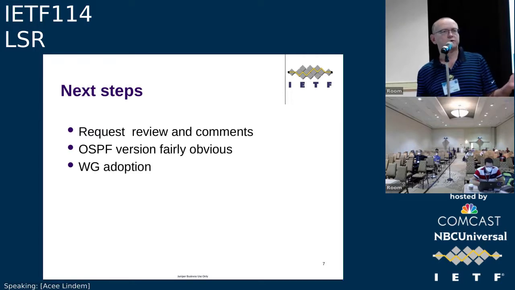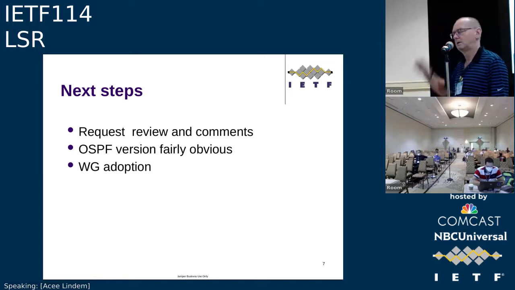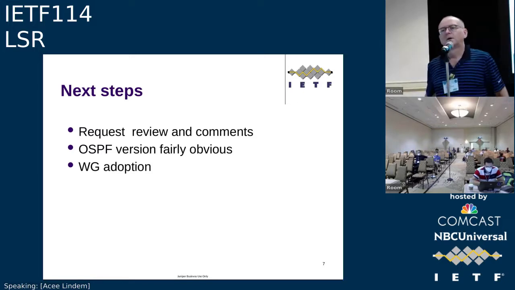Got it? Okay. So it's not really a CSNP of the whole database. It's just the fraction that you didn't reflood based on the hashing algorithm for this LSP. Oh, okay. It's the ones that changed. It's the ones that did change, but you did not reflood to that neighbor. Okay, that makes it a lot smaller. Correct. Yes, exactly. I thought it was all. When I read it, I said, why are you doing all the ones that didn't change?